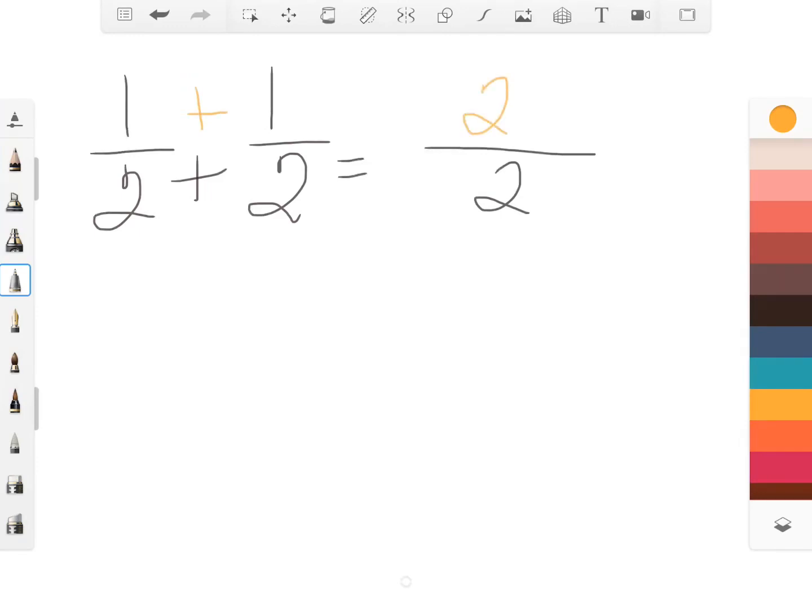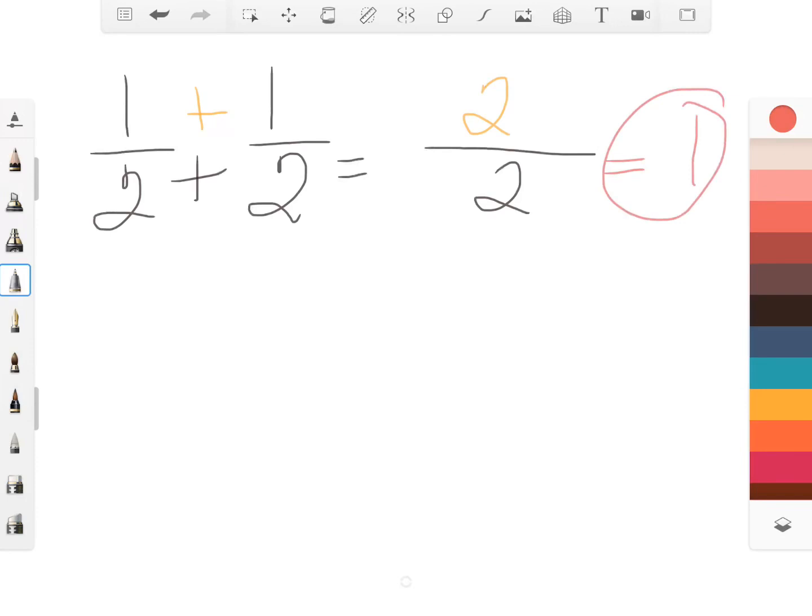Now the question is, is our answer final? Please pause the video and see if we can arrive at the same answer. No, unfortunately, our answer at this stage is not final yet, and most of the time, if you don't reduce your fractions to the lowest term, our teacher, I'm afraid, will mark it as wrong. So it's very important to take note that if you can still simplify the fraction, then please do so. And of course, 2 divided by 2 is 1, and 1 is our final answer.